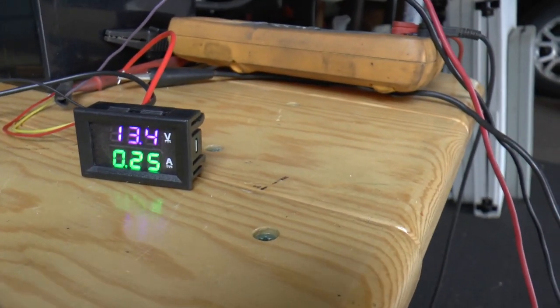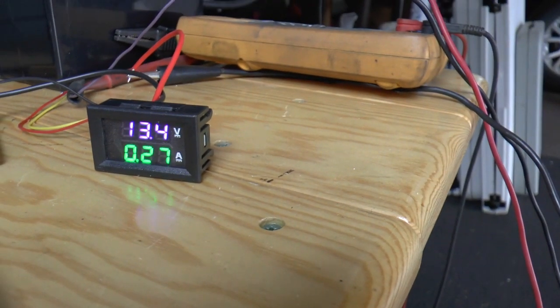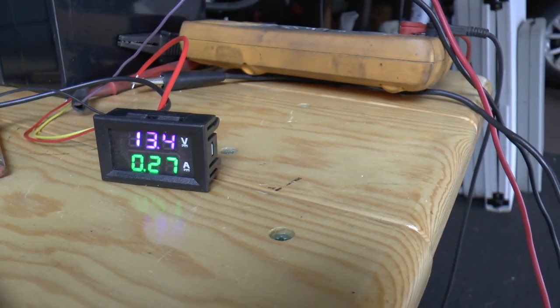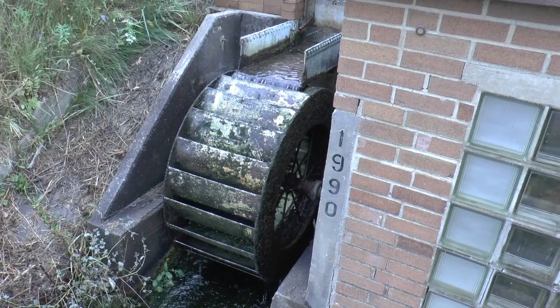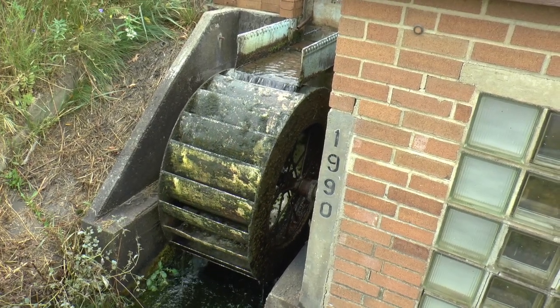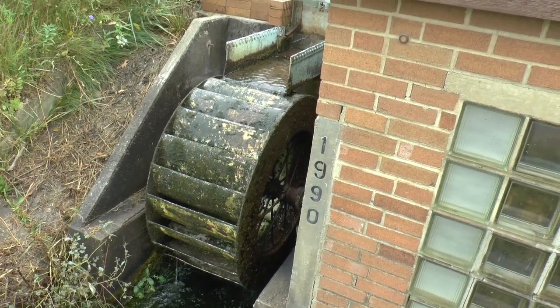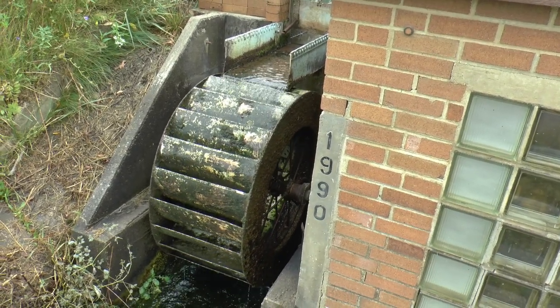And we're charging a quarter of an amp. That's more than we were getting before. And there isn't very much water. We'll go down to the water wheel and I'll show you. Okay, here's what we got. Very little. About the worst I've ever seen in how many years.